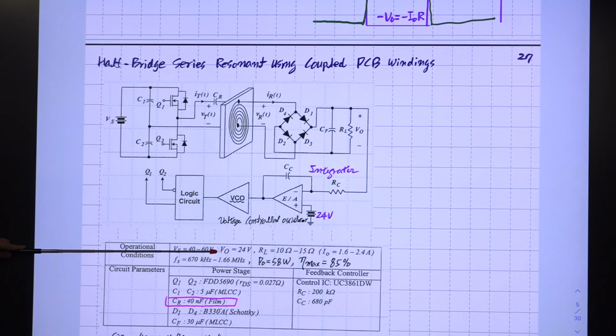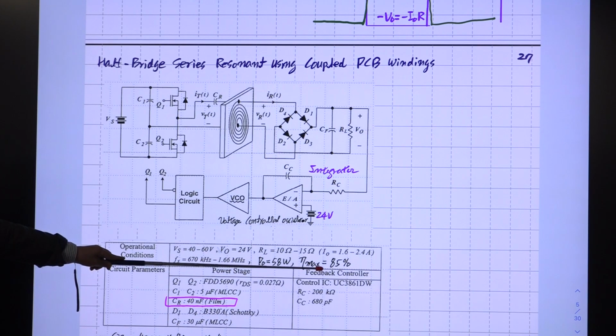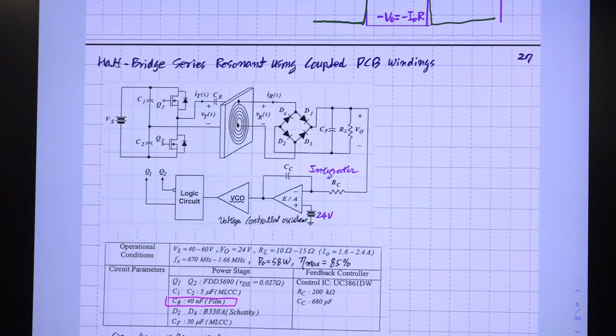We went through this, right? So this is the result. Our power was about 60 watt, and the maximum efficiency is about 90%, and nominal efficiency was 85%. And the power stage component, this is the MOSFET, maybe with very small RDS on. I don't know what type of MOSFET I used. It was built maybe more than 15 years ago.